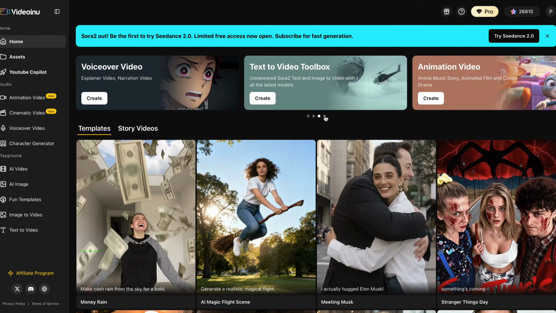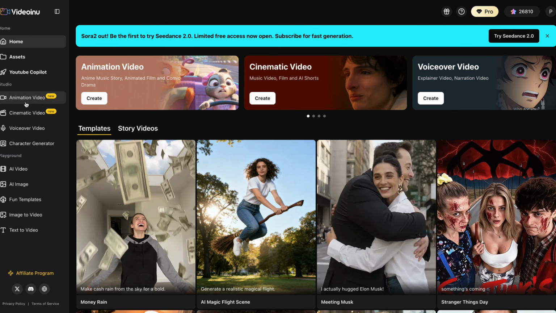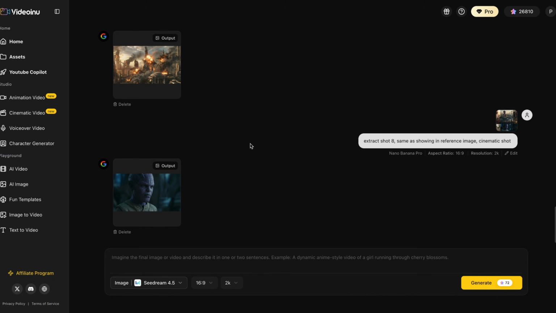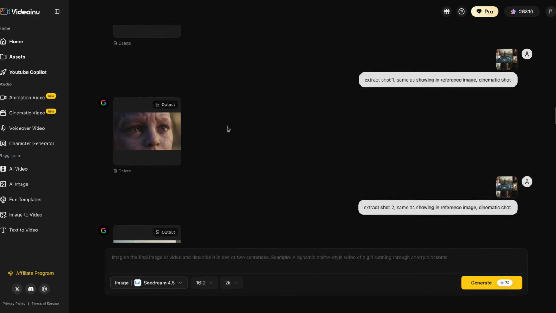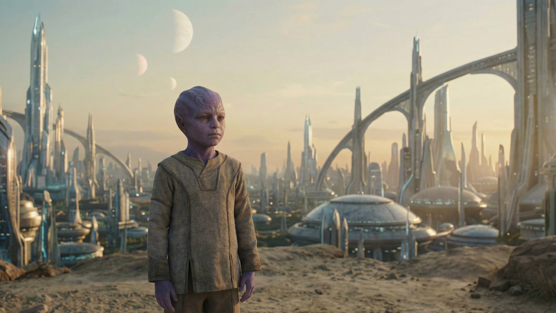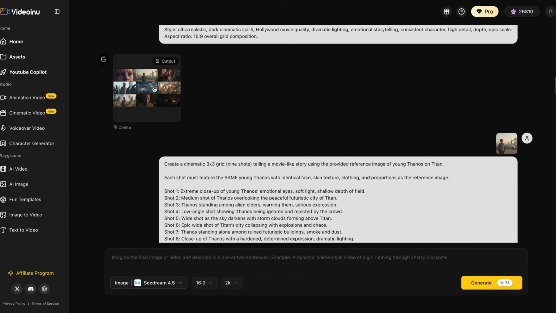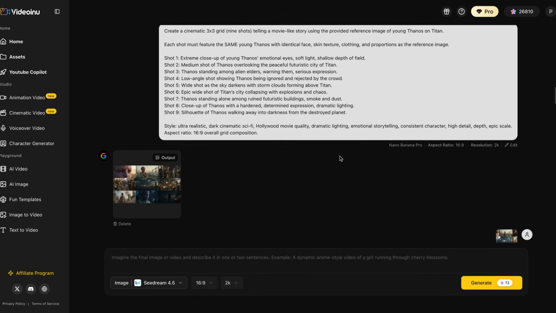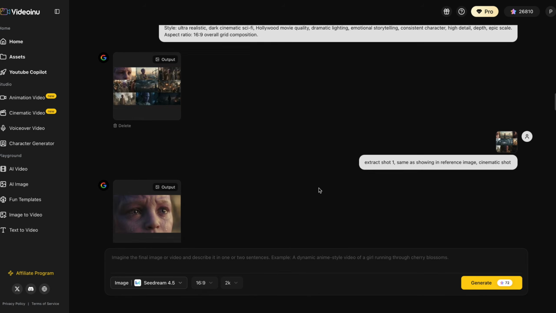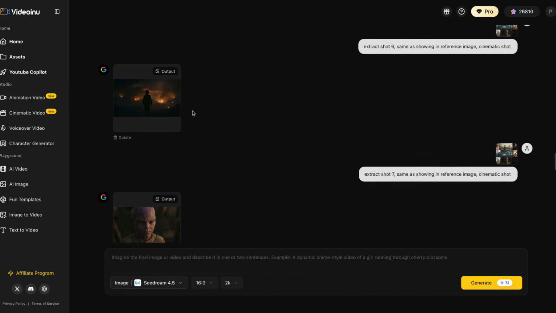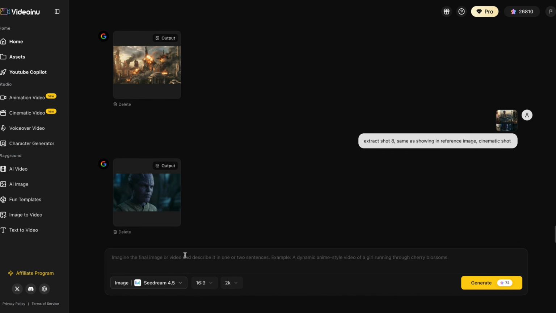This is the Tools section, where you get access to all image and video tools. Using Nano Banana Pro, I generated all these cinematic short images. First, I created a base image, then used that image as a reference to generate a 9-shot grid image for the scene, keeping the character fully consistent. After that, I extracted all the shots using the image-to-image feature. All these shots were generated using Nano Banana Pro because this is the only image model that can literally generate anything.